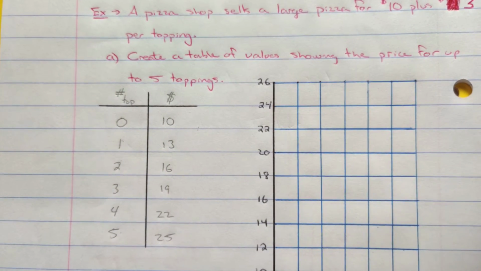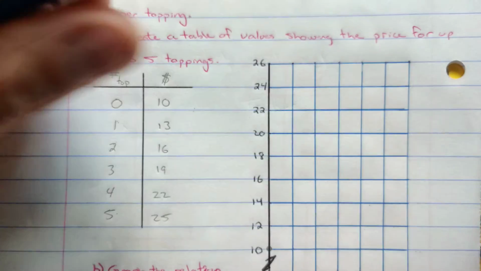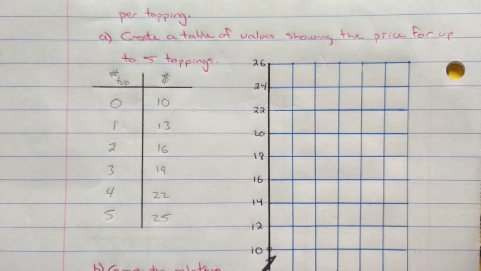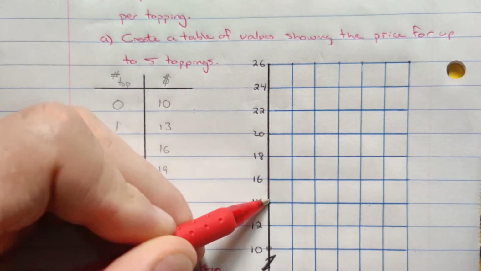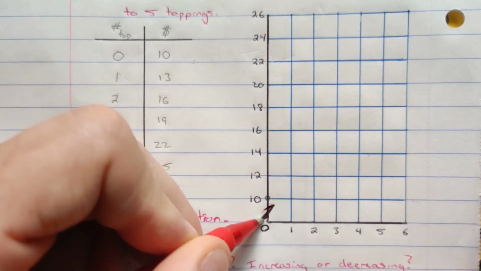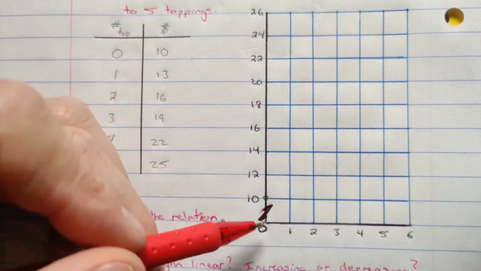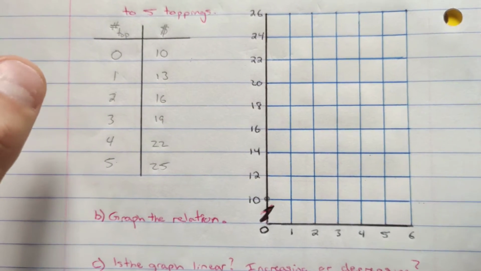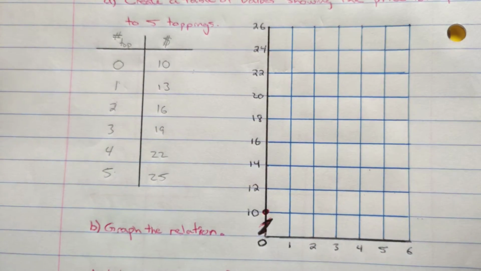And now we can take those points and plot them on our graph here. We've got (0, 10). And do note, on my graph I go 0 to 10 and then I go up by 2s. So when we do that, we put this little Z through the line, and that tells us that it's a broken graph and that we're skipping some points, because there would just be a big gap at the bottom otherwise, and we don't want to waste space. So we've skipped those points, and we're starting at 10 here.